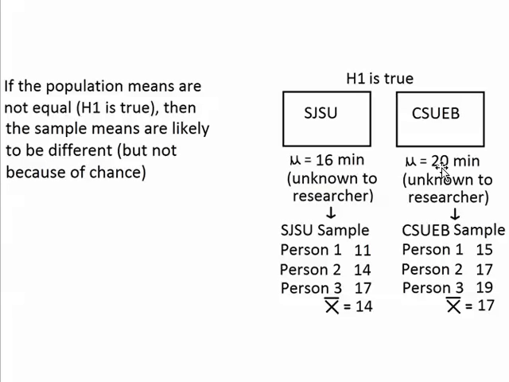This sample mean should fall near 20 somewhere. So, for example, the sample means might come out to 15 and 21, or maybe 17 and 22, or maybe 17 and 19. But overall, when H1 is true and the population means are not equal, the sample means are likely to have a bigger difference than when H0 is true. So when you have equal population means, the sample means are likely to be close to equal with a small difference between them. When H1 is true and the population means are not equal, the sample means are likely to be further apart.